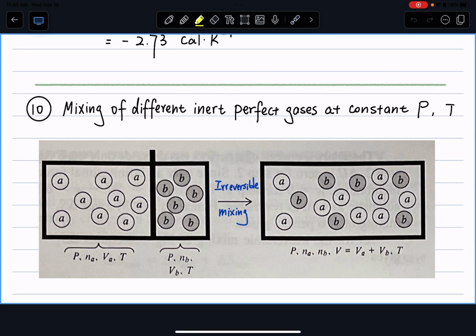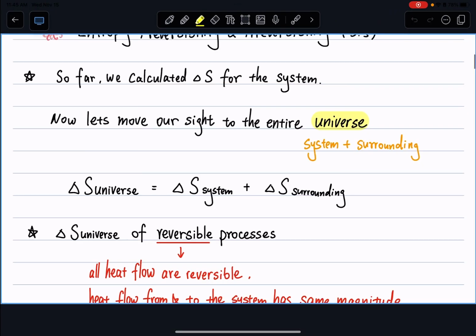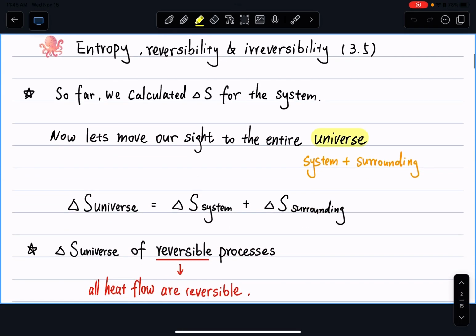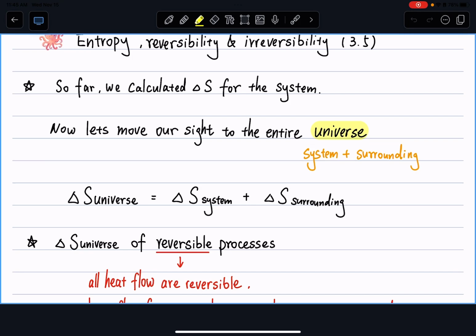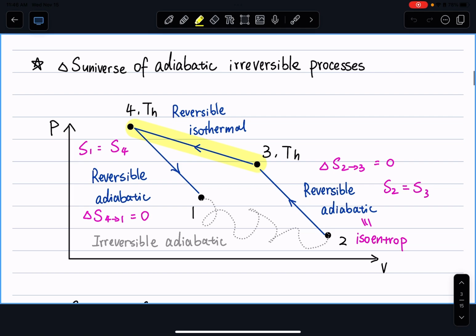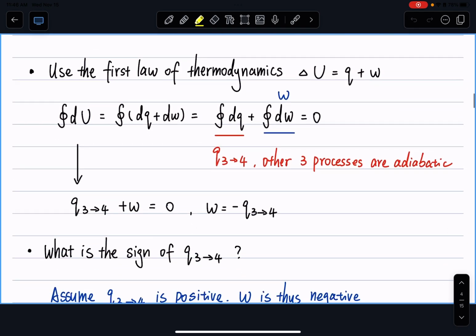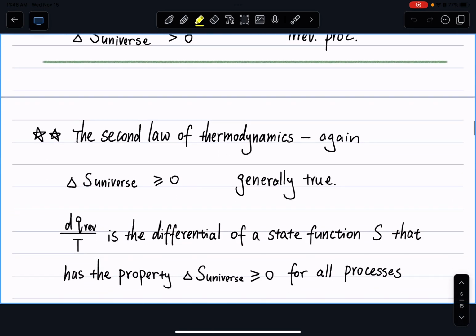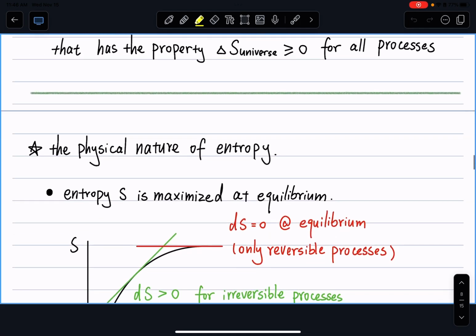And let me just write it down. Okay, next up, lecture 8. This one talks about the relationship between entropy and reversibility, irreversibility. We also went over the physical meaning of entropy and gave an easier way to define the second law of thermodynamics. So raise your hand if you want us to do more examples here. This one, you have the adiabatic processes and talking about that relationship to the second law of thermodynamics. Okay, yeah, raise your hand if you want to see more examples. If you raise your hand for every question, I'm just going to randomly pick from them.